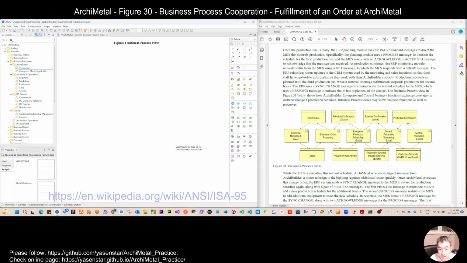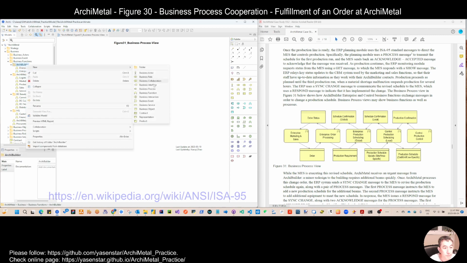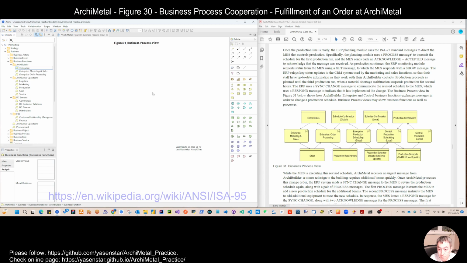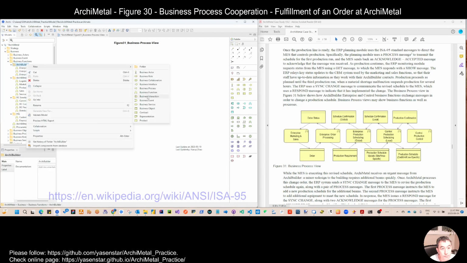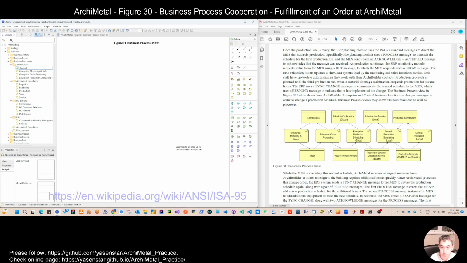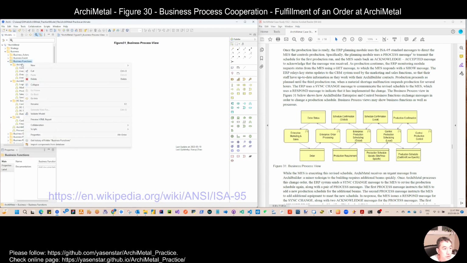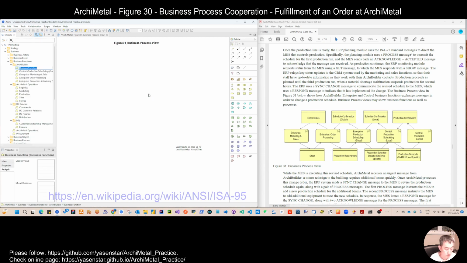I have copied that just to save time. And then we have the control. Okay, we have these 5 things.